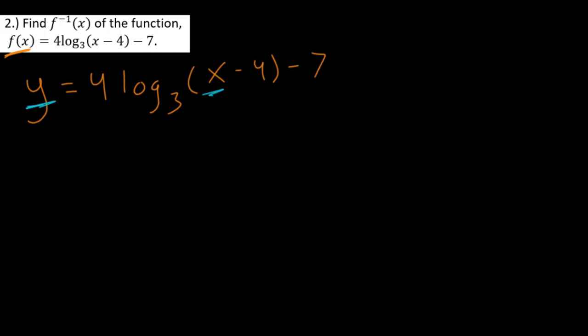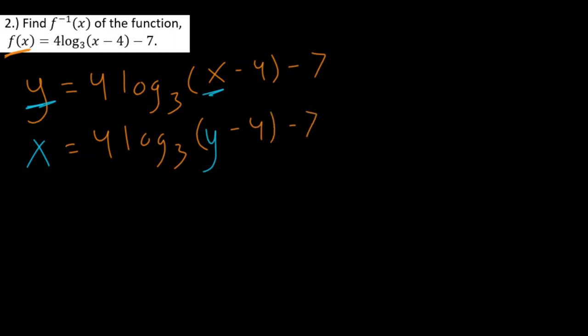Okay, for example 2, let's go ahead and run through these. We'll take f of x, we'll change that to y is equal to 4 log base 3 parentheses x minus 4 minus 7. Now from here, let's go ahead and do the usual things. We know we're going to take our y and our x. This is the big idea of inverses, and we'll switch them. And so we know x is there, y is there, and the remainder of this is the same: x equals 4 log base 3 parentheses y minus 4 minus 7.